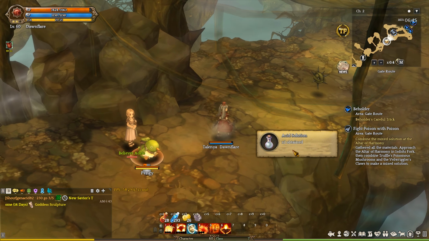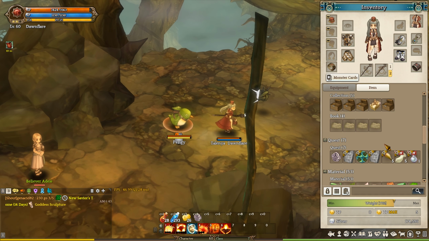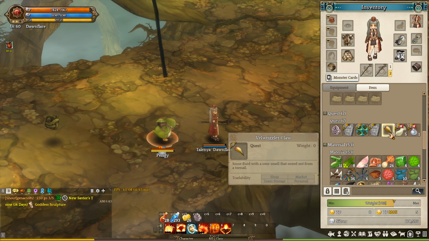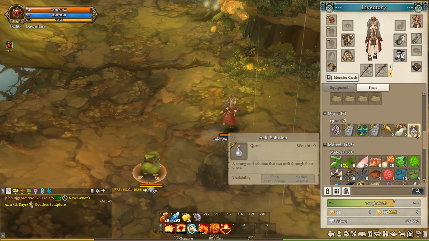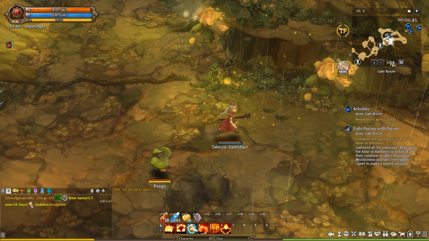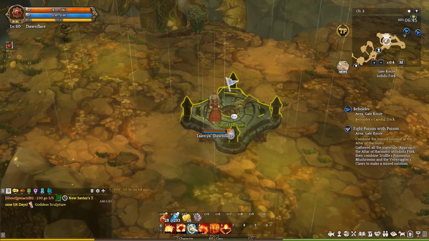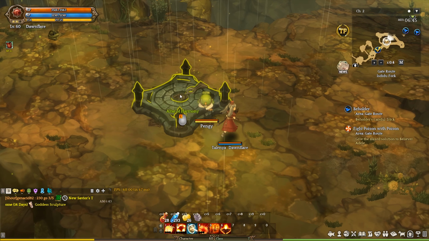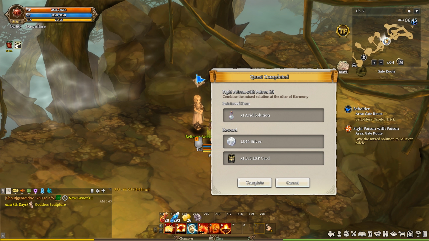I'll combine it. Velvric claw, some fluid with a sour smell that oozed out from a toenail. Truffle's poisonous mushroom, a poisonous mushroom from truffle. Most people think it's a horn. Strong acid solution that can melt through torn vines. I did it. So now I can move to the next area.